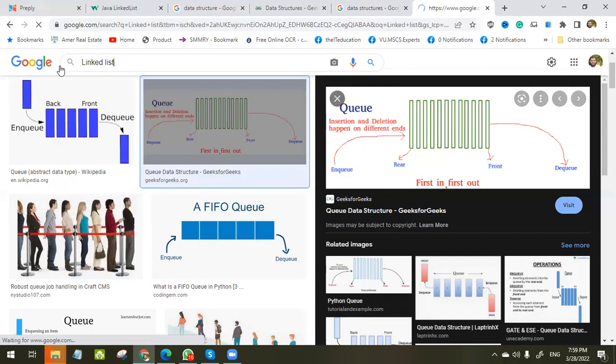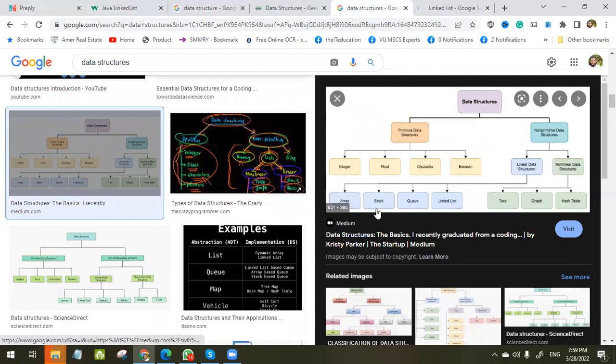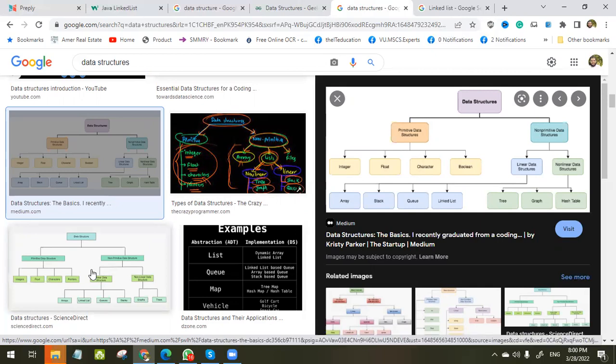Linked list. Another one, you can see here, array is the first one. That is very natural; we have discussed it. We have a collection of elements there. We can add values to the array, but we cannot change the size of the array. You remember that? If we declare an array of 100 elements, we can put 100 elements, but we cannot extend it. So this is basically called a static data structure.